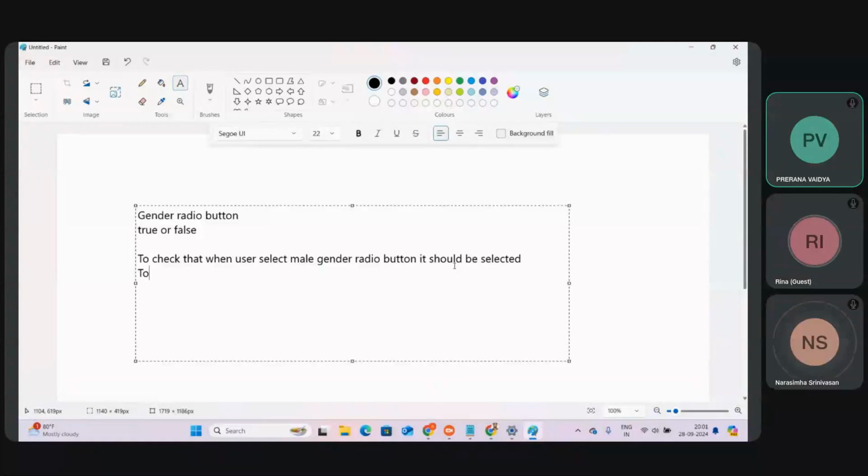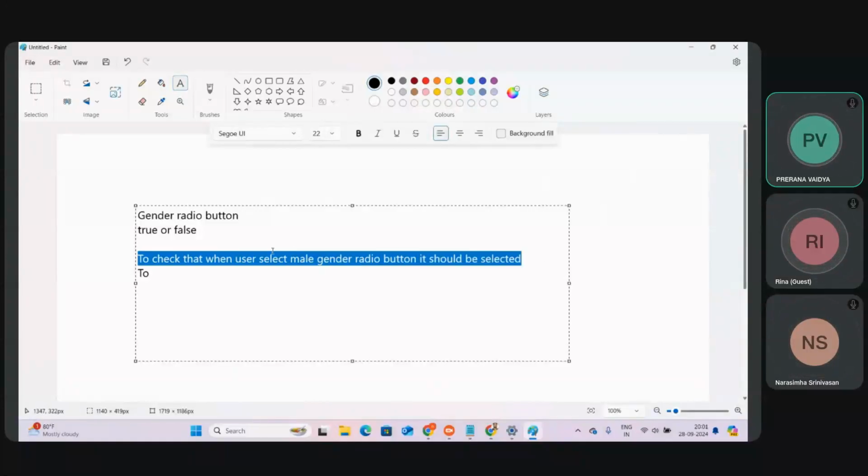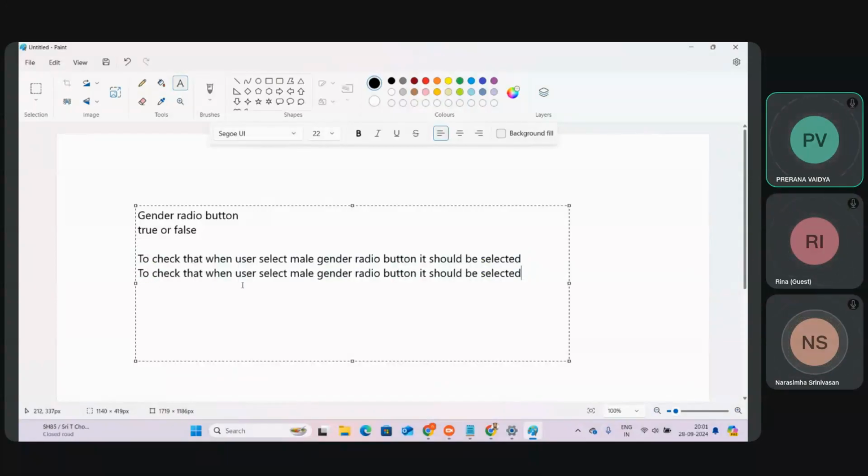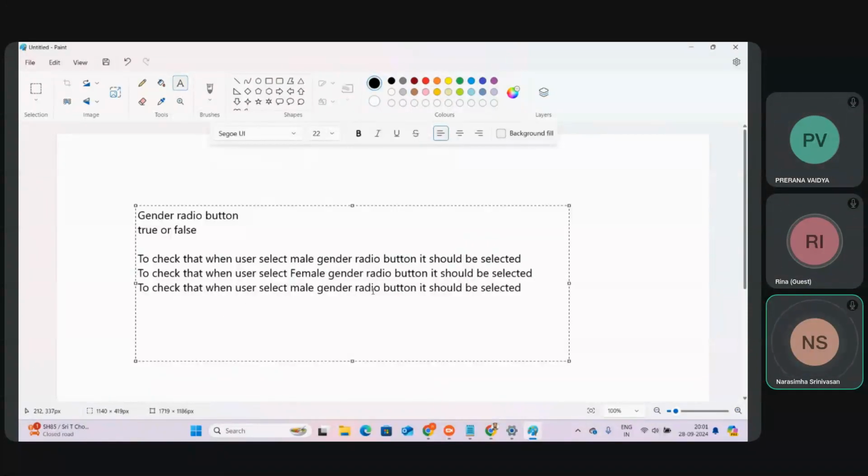So to check that, again same thing. To check that when user selects female, same scenario, no? Male I have selected now. I will select a female. It should get selected. Now I will write one more scenario: to check that when user selects male gender radio button, it should be selected and female radio button should be deselected.